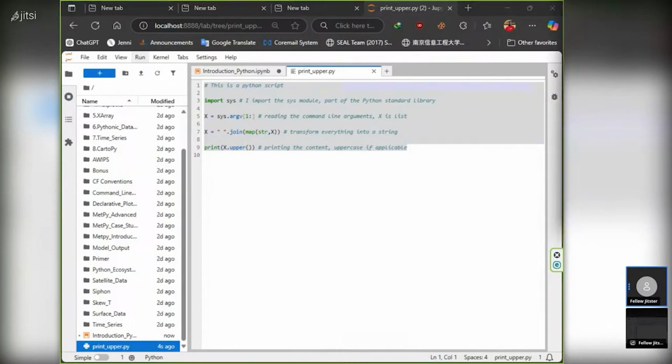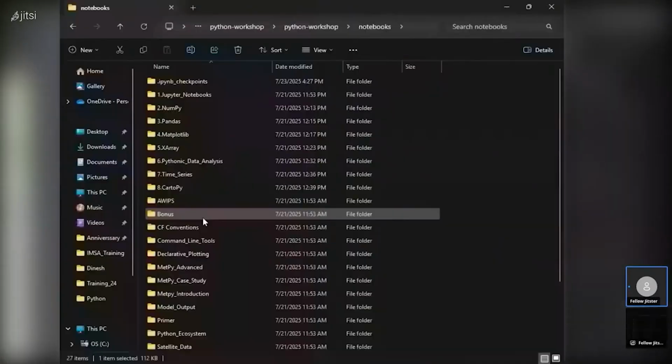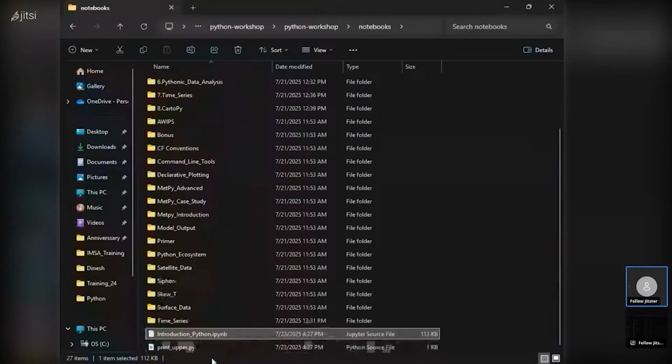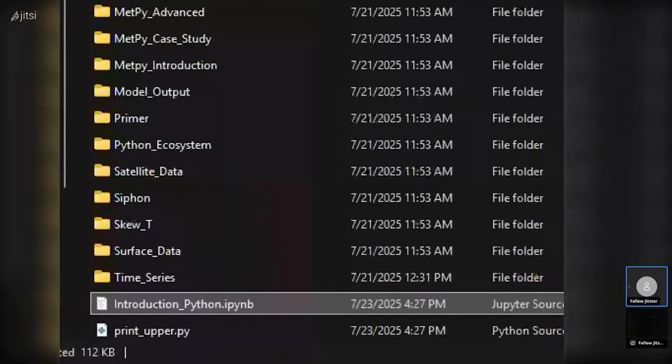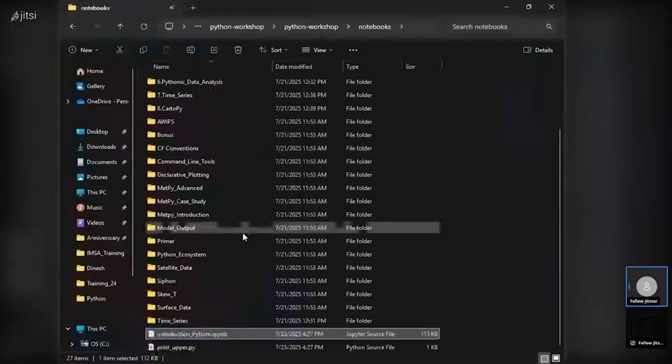If we are discussing the extensions, you will see two types of files. This one is a Jupyter notebook file, and this one is a Python script file. At the end you will see .py in Python script files, but if it is a Jupyter notebook, what's the extension you will see? .ipynb. That's the difference between these two file types.